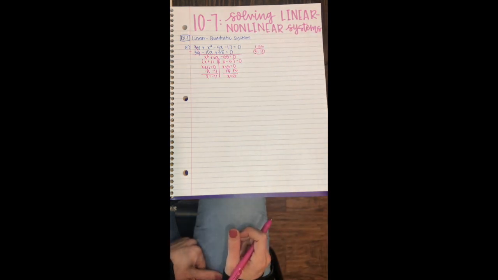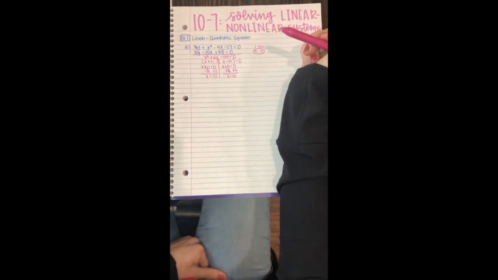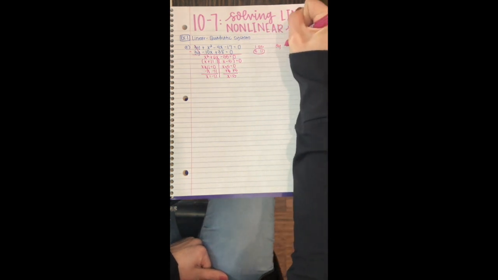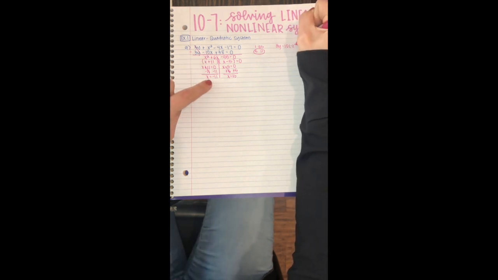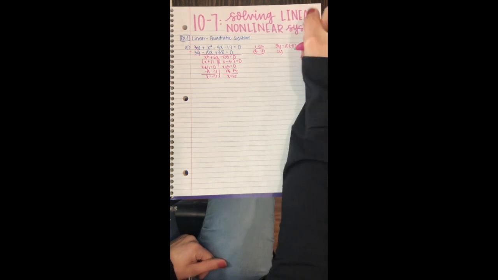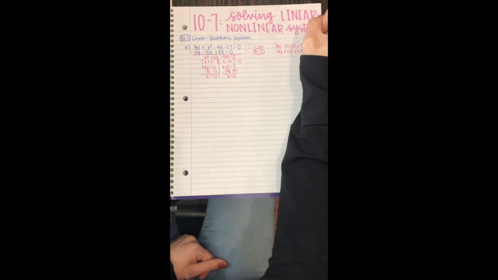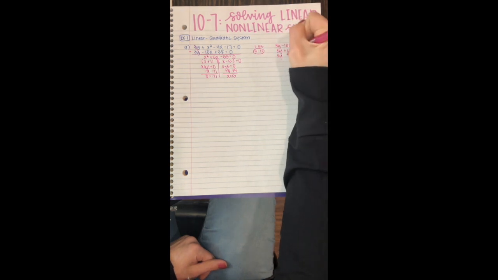Our next job is to solve for the y. So we're going to take the negative 11 and the 5 and plug them back into one of the equations. I think that the bottom one is easier, so that's the one I'm going to choose. So I'm just going to rewrite that equation. 3y - 10 in place of x, we'll fill in negative 11 first, + 38 = 0. So we have 3y, negative times a negative is positive, so + 110 + 38 = 0. Add those together. 3y + 148 = 0.